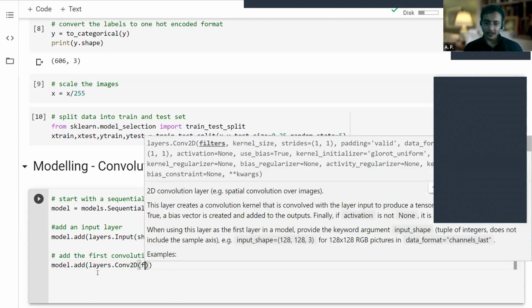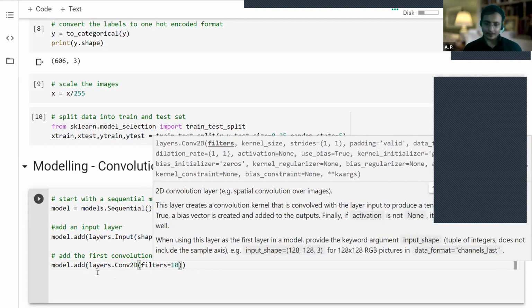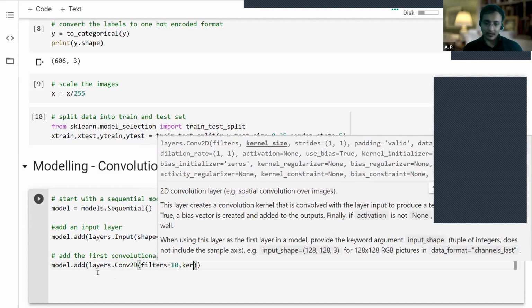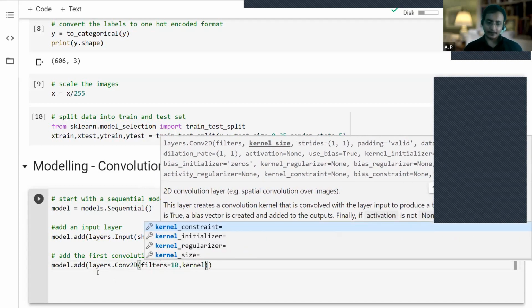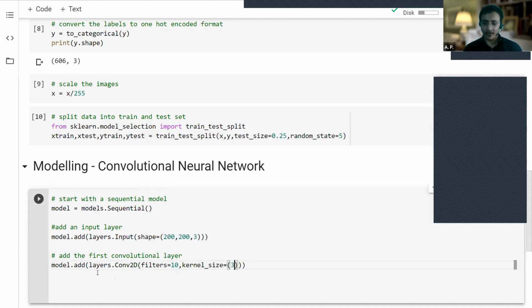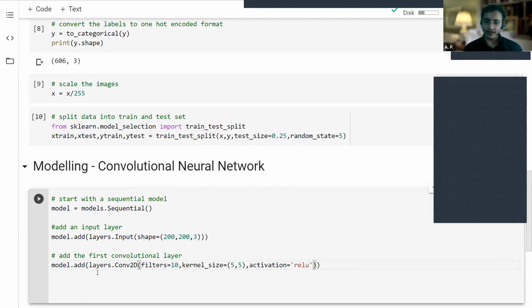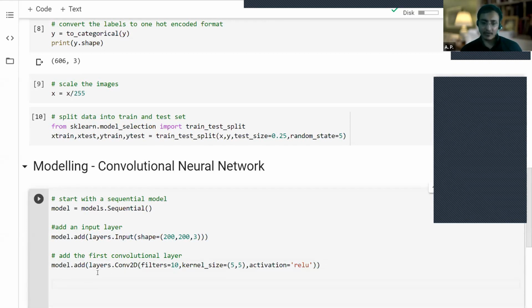and we're going to mention filters. The number of filters: you should always start with a lower number of filters and increase to a higher number of filters, right? So let's say I start with 10 filters. And kernel size stands for filter size. So kernel size is going to be, let's say, 3 by 3, or maybe we can also start with 5 by 5. And finally, we can mention activation, that is ReLU. So in this step, we have implemented convolution and ReLU together, right? So we're done with that part.